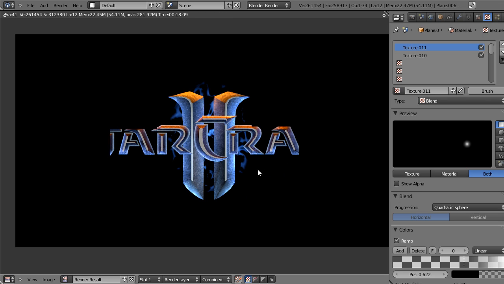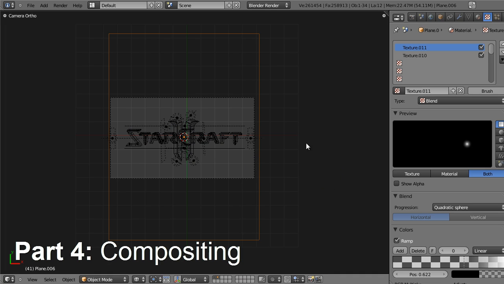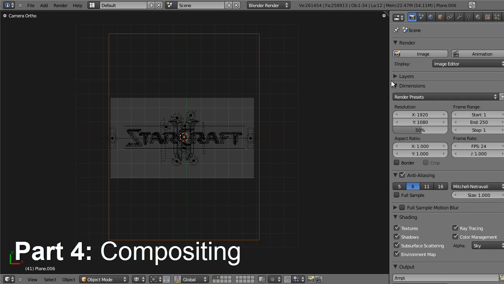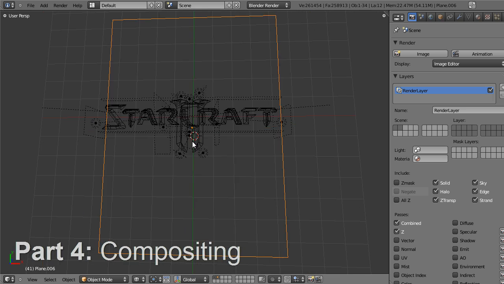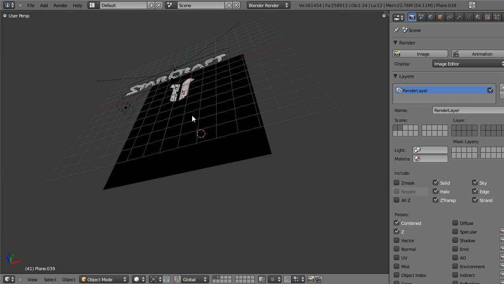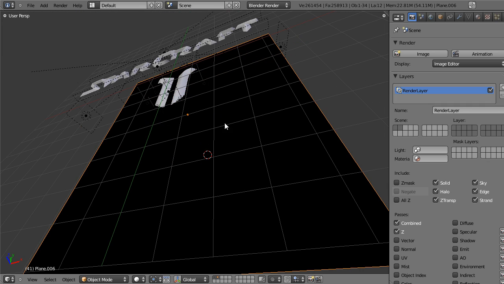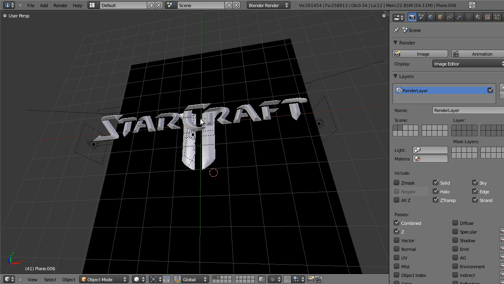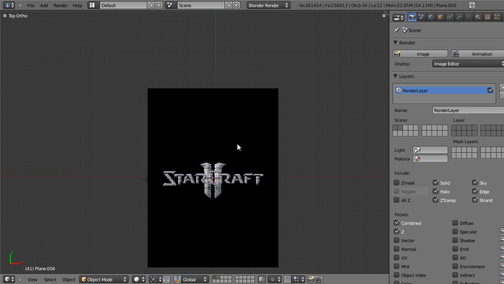Now we're going to move on to the compositing. So we're coming up to the end of the tutorial now. The compositing, because we've got three different elements here. We've got this lettering, these big digits, if that's what they're called, and again that smoky background. So we want to apply different effects to each of those individually without them affecting the other.